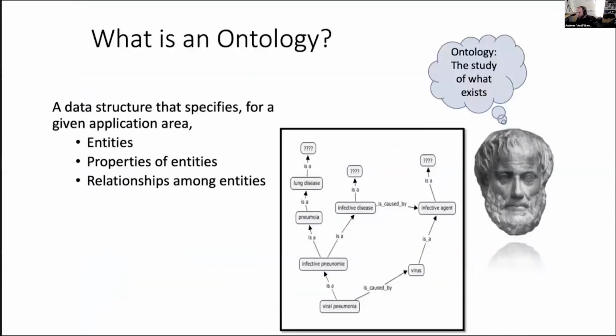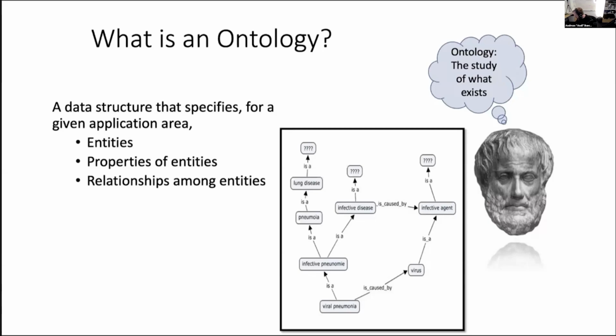The whole idea of ontology is credited to Aristotle, who formalized the notion of categorizing what exists in the world. Ontology became the branch of metaphysics concerned with the study of existence. In recent years, however, the study of ontology has leapt from the realm of philosophers to that of computer scientists, who create data structures to encode what entities exist in some application area, what the properties of those entities are, and how the entities relate to one another. The desire of biologists to use computers to catalog the results of gene expression is not far from that of the software engineers at Amazon who refine the company's product listings.